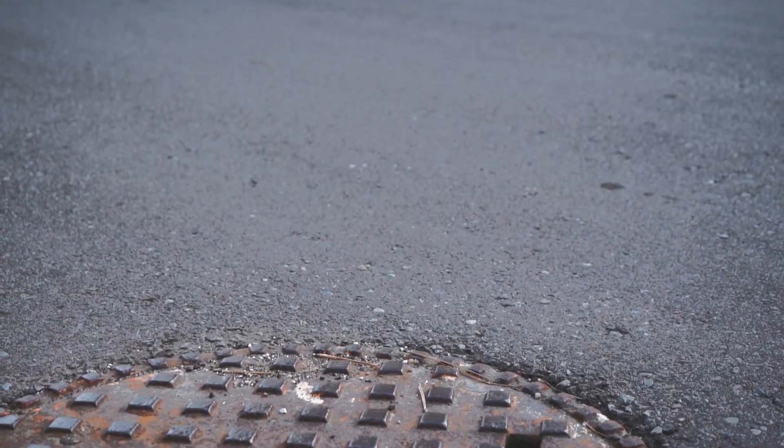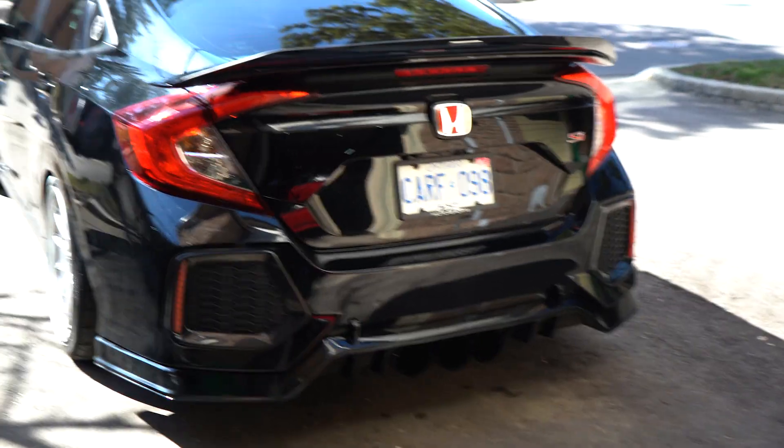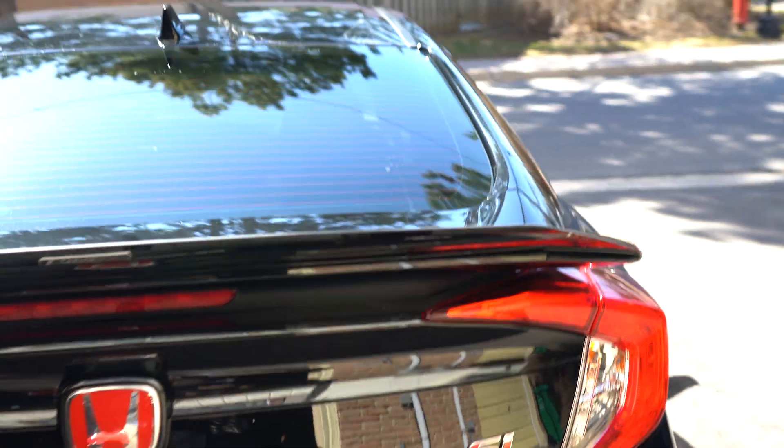If you guys haven't watched the install video of the Caruse Aeroflat V2, go check it out — I just did it recently. The 10th gen is coming together. We have some side skirts and a front lip to come, and possibly — if the budget is right — we might get a carbon hood to complete that front end. I want to say thank you to Unity Performance for hooking me up. This is how the car is sitting right now — that is the Caruse V2 Aeroflat. Go check out that install video if you like.